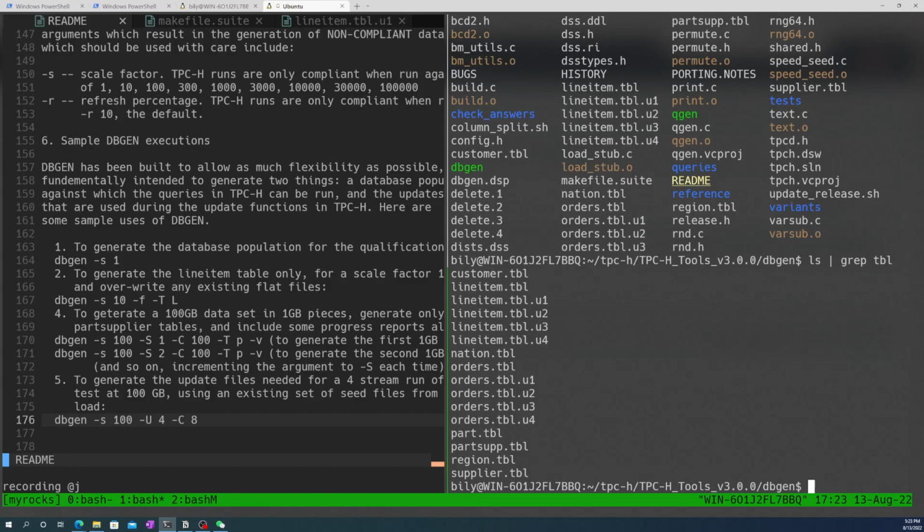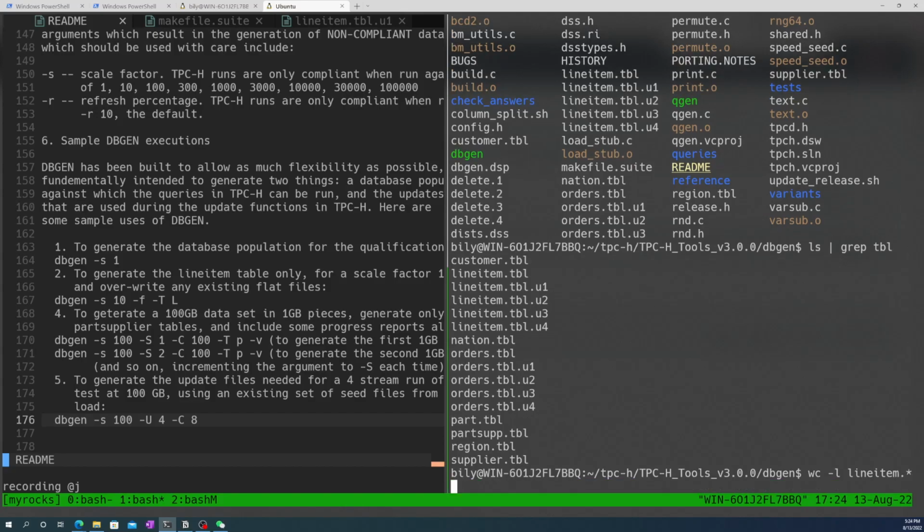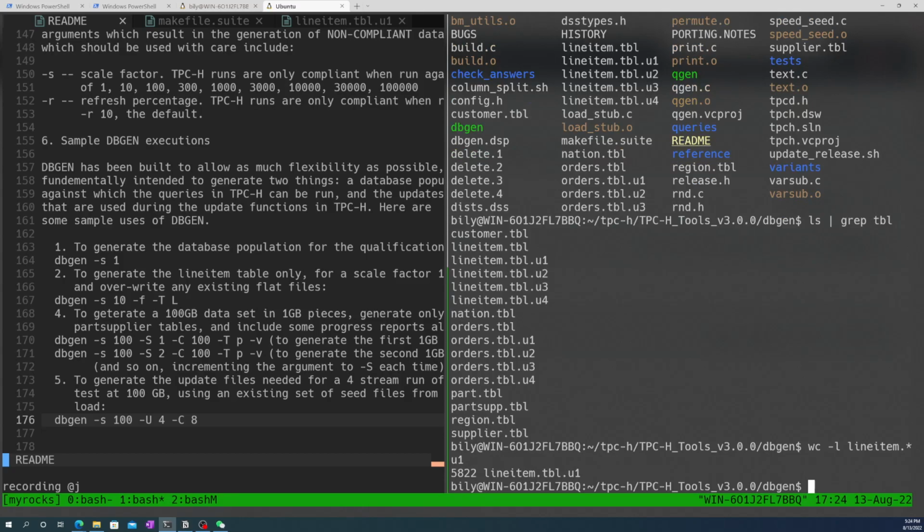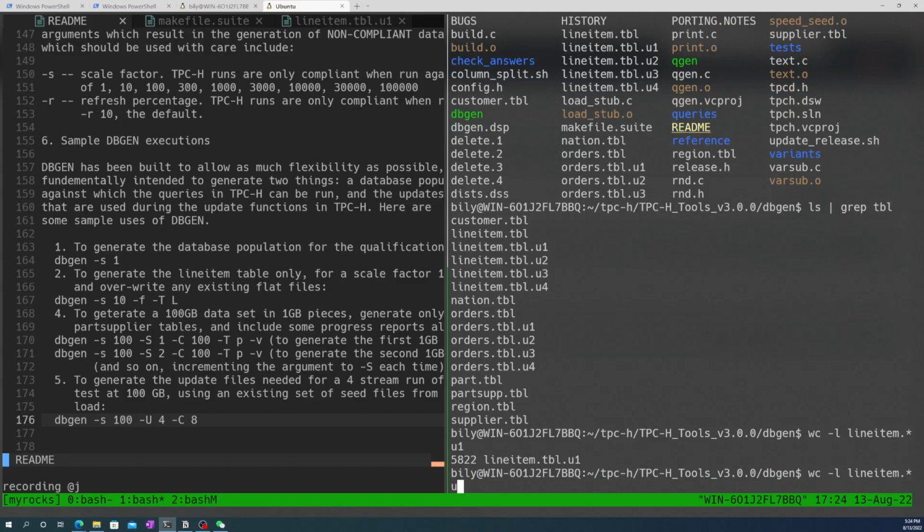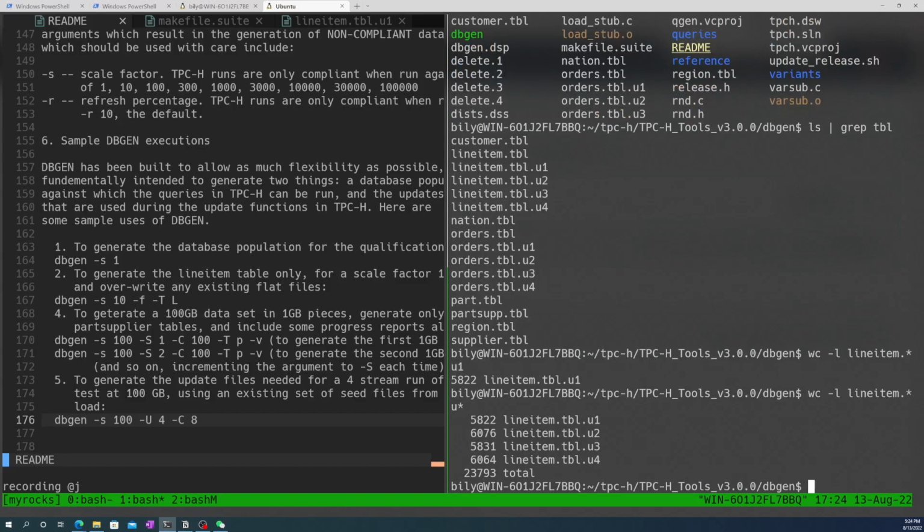Let's check the contents. wc -l. line item dot start U1. Oh, start U start. Alright, looks good.